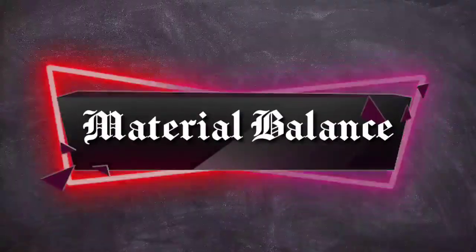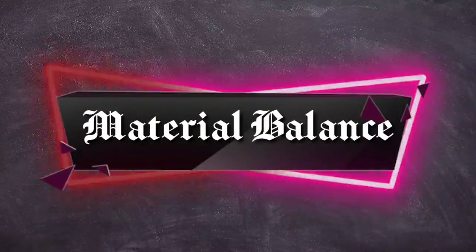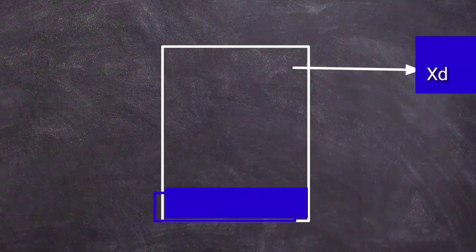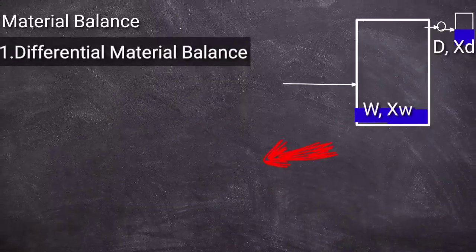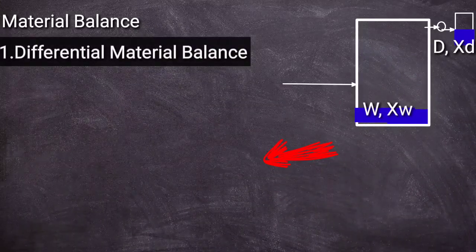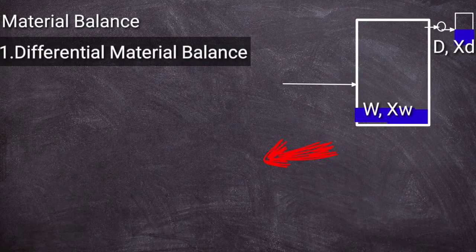Now we're gonna apply our material balance so that we can see how to relate the product purity with the amount of feed left. You already know how we do it: first the overall balance, then the component balance. In this case there is a little change. The overall balance is going to be a differential material balance, and also a differential component balance. Differential means we apply it on a small, differential amount of the feed. So let's see how we're gonna do it.